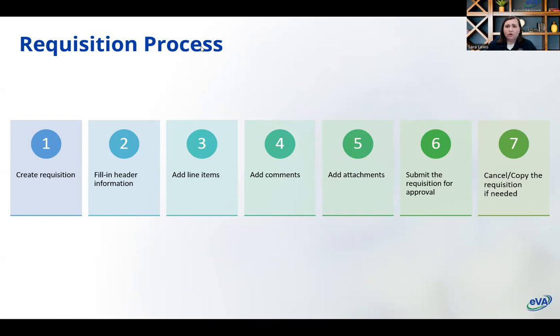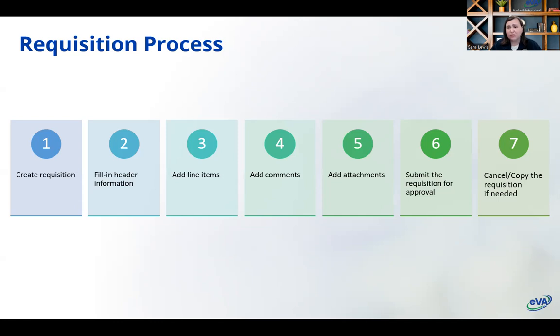We're going to go over the requisition process in current EVA and talk a little bit about these steps, and then I'll show you in the live demo some things that we can talk about for each of these steps that some of the end users might be contacting you about and have questions about. We already talked about creating a requisition, and then the second part of that process is filling in the header information, which we'll look at, and then adding line items, because after you put the header information in, you need to add the line items to say what you want to purchase.